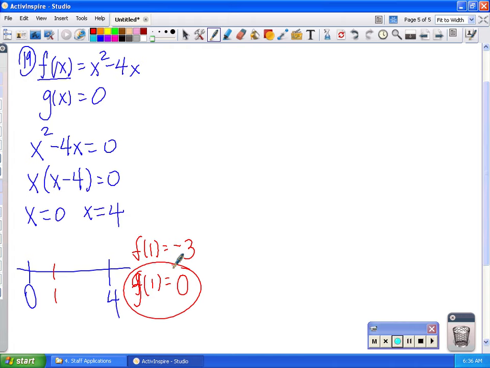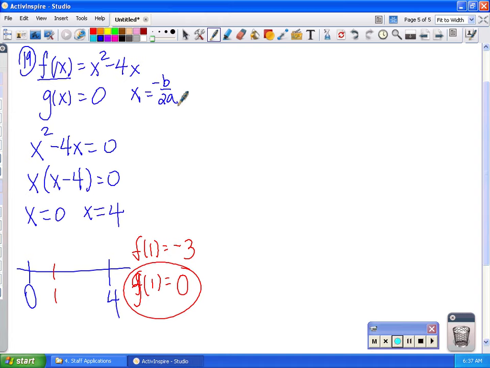Now, if I really want to graph this thing, I just want to remind you from Algebra 2, the quick way of finding the x-coordinate of the vertex is x equal to negative b over 2a. If you think about it, it's the front part of the quadratic formula. That gets you the x-coordinate of the vertex, and then the plus or minus square root of b squared minus 4ac over 2a moves you to the right side x-intercept, and then back to the left symmetrically from the vertex to the left-hand x-intercept.